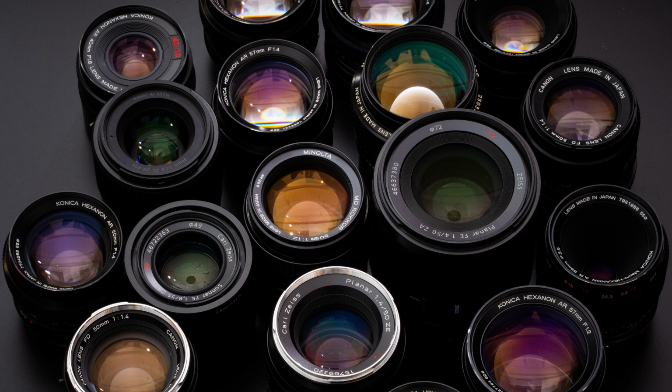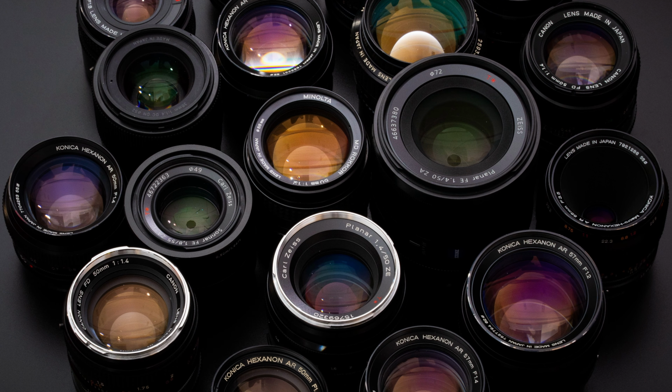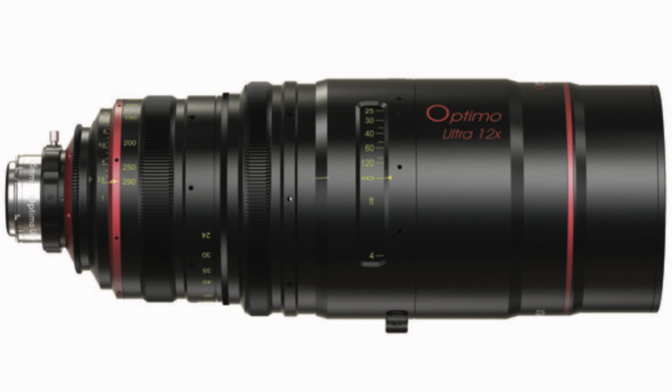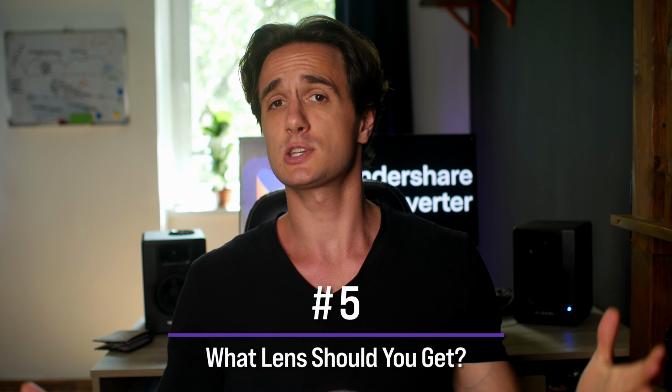Prime lenses serve less purpose in this regard, but they serve their own the best. I think they're a better choice if you have the time to change lenses or know in advance what you will want to do and how, so maybe you only need one prime lens. Of course, there are professional zoom lenses as well that have constant aperture and produce really high image quality. But let me tell you one thing, they're really expensive. So what lens should you get?